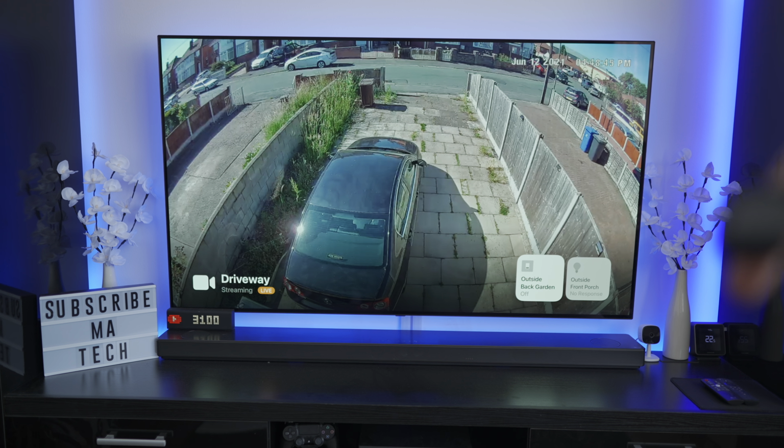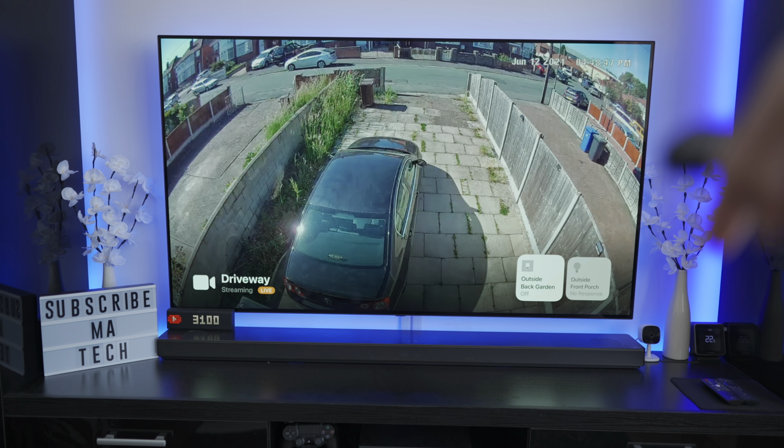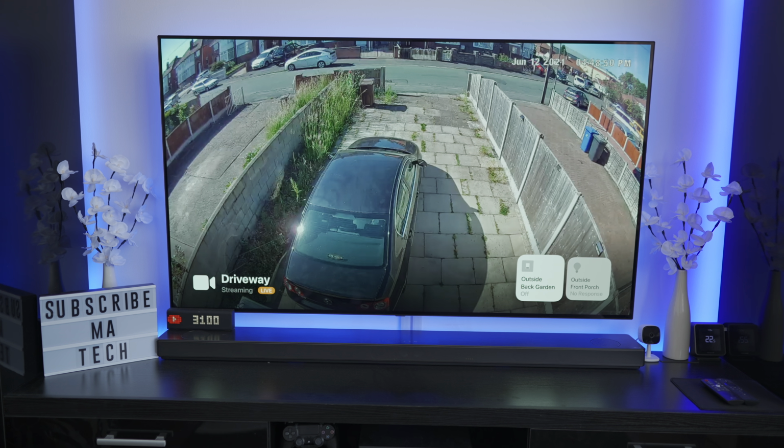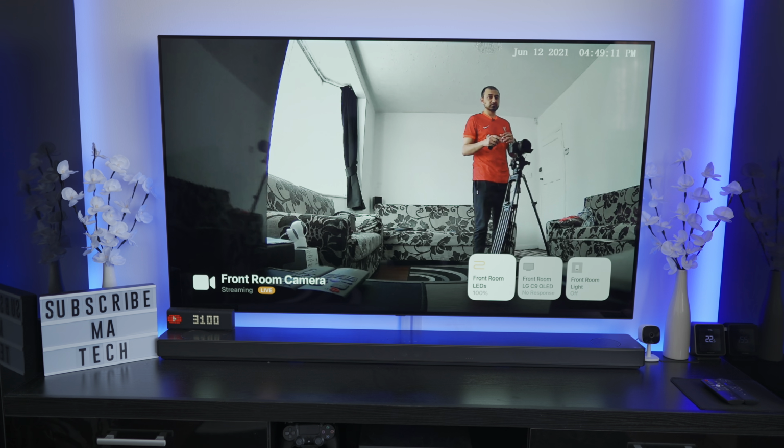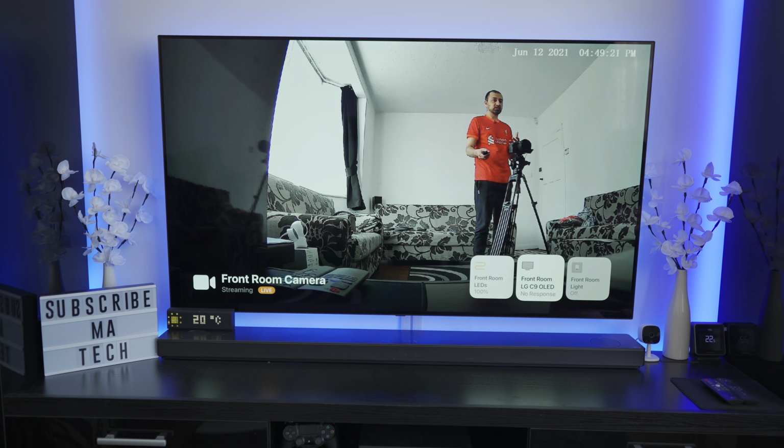For example, in this room, just down here, I do also have my thermostat. Now the thermostat doesn't actually show up despite it being a HomeKit device. I think the main reason for that is all of these devices that show up are basically like switches. So if we come to this room and try it and confirm the same thing, as you can see, the LEDs are there. We then have the actual TV. I don't want to click on that because that will turn off the TV. And then we have the room light. If I hit that, as you'll see, the room light comes on, and you can see that in the actual image, with a change in the picture as well.